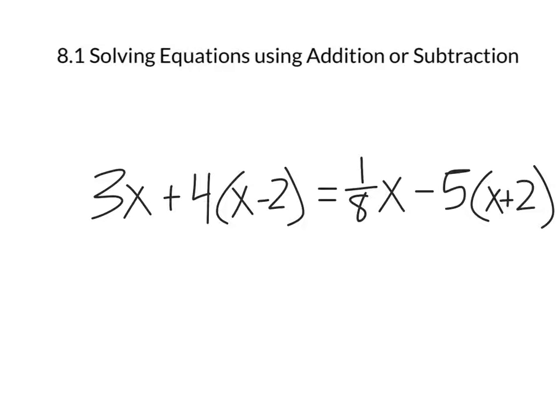Yes, they are going to be that long. Would you want to use substitution to solve this problem? Probably not. It would take you a long time to find the right number to substitute into every single one of these x's to make the equation true. Substitution is not going to be a good method to solve this type of problem.